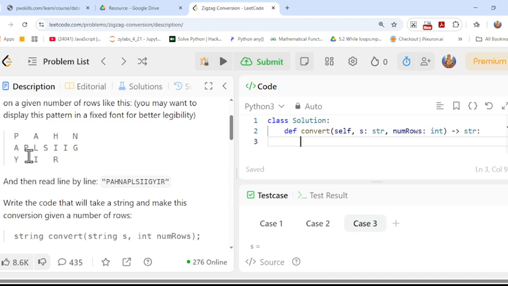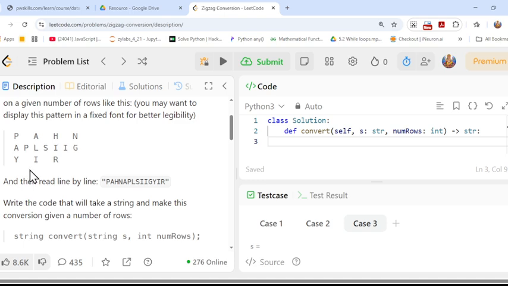While reading this line by line, we can read it as PayPal is hiring, that is in zigzag form, okay? So you have to get a better version, or better spelling, of this string. You have to read this string in a zigzag pattern, okay? Then you will get the word that is actually written.